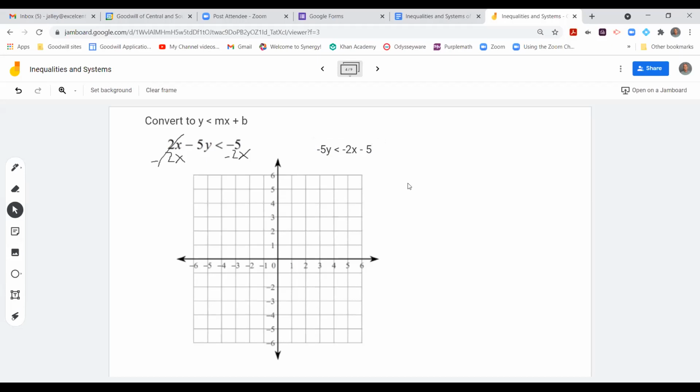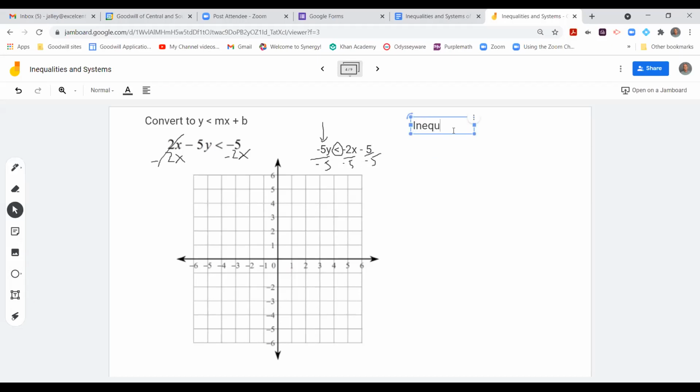Okay. Now what? Divide by -5. Yep. Divide by -5. There's our coefficient for our y term. And now, because we're dealing with inequalities, we got a special rule to remember. We have to change the less than to bigger than. This one? Yes. Very good, Esma. That's exactly right. Because remember, we divide or multiply by negative, we have to change.